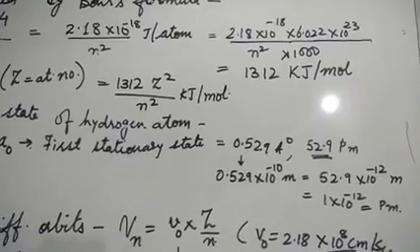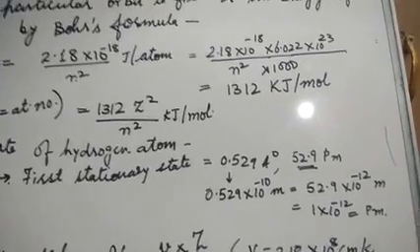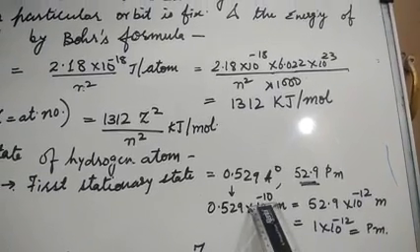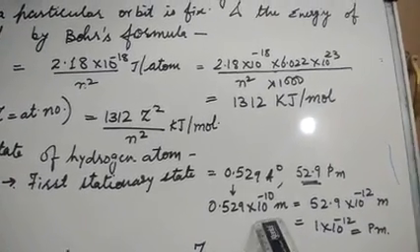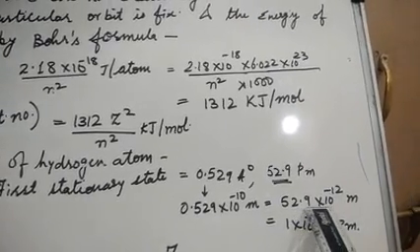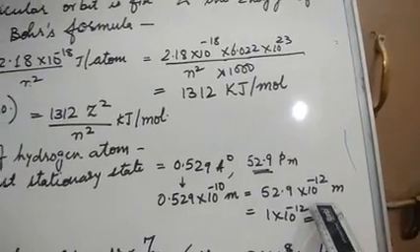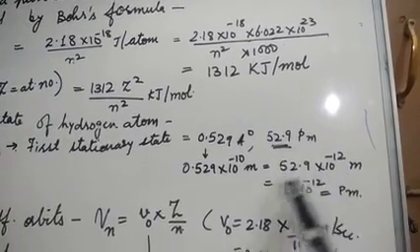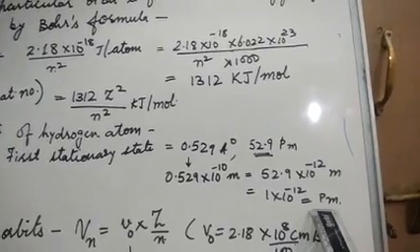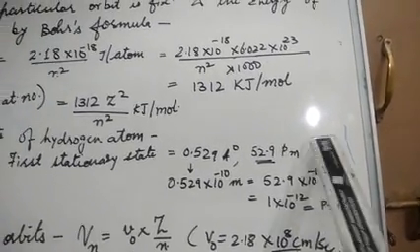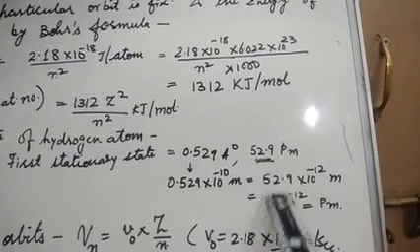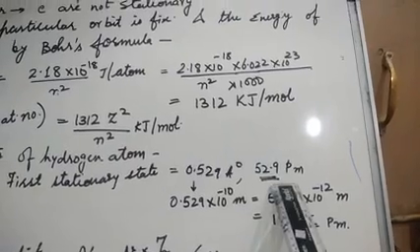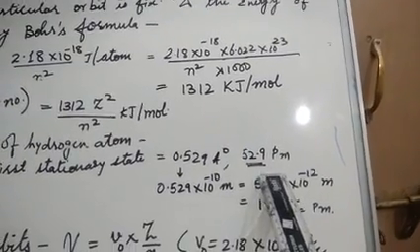So I am converting that value into meters. So I will multiply that quantity by 10 raised to the power minus 10. This quantity can also be written as 52.9 into 10 raised to the power minus 12 meters. And minus 12 meter meaning 1 into 10 to the power minus 12 is equal to 1 picometer. So this quantity which we have got, 52.9 into 10 to the power minus 12, can be written as 52.9 picometers. Friends, do it nicely.